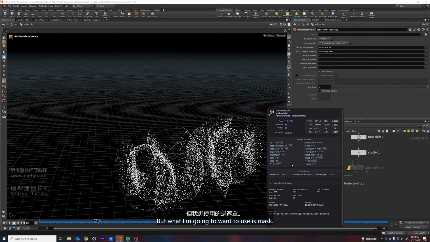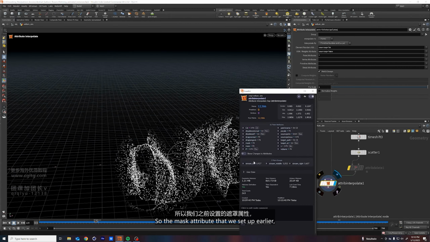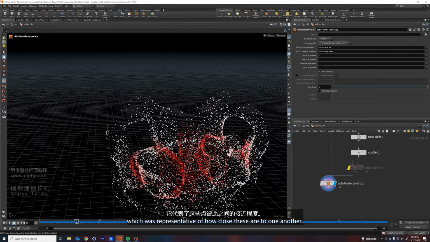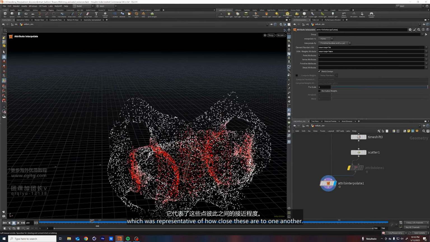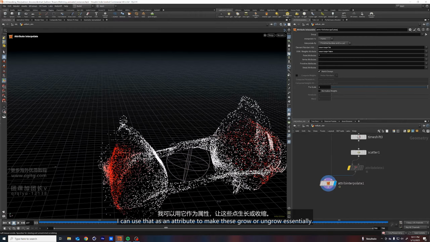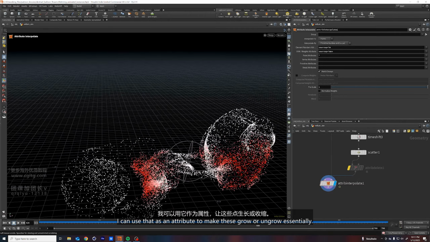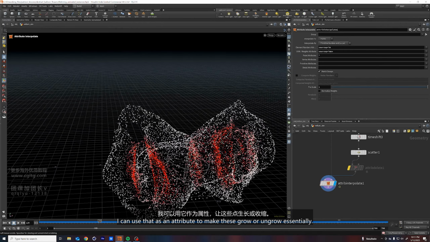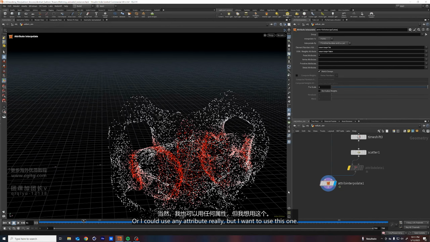But what I'm going to want to use is mask. The mask attribute that we set up earlier, that was basically in the other tutorial, was representative of how close these are to one another. I can use that as an attribute to make these grow or ungrow, essentially. Or I could use any attribute, really, but I want to use this one.